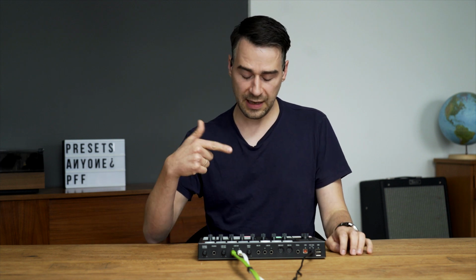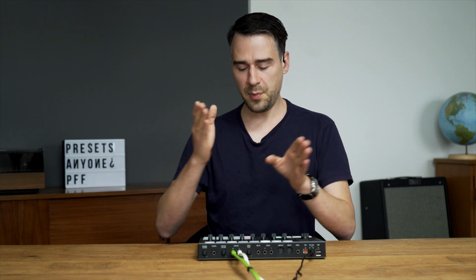So pro tip, if you want to play a live set with it, don't stretch the important bass drum. The rest is not so much of a problem. Also, I wouldn't stretch a hi-hat, I suppose. So accept that from the main out and let this play as one shots, and then you're pretty fine. You have quite a big range. Actually, I didn't think that the range would be so high.